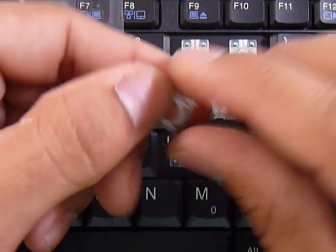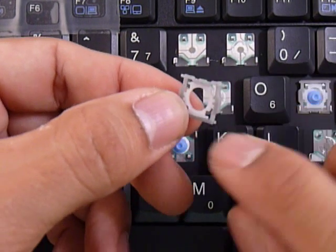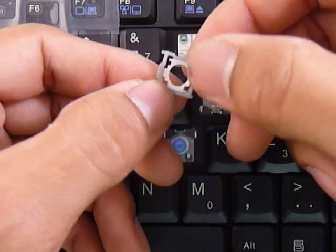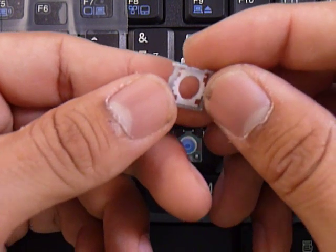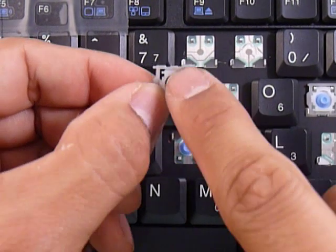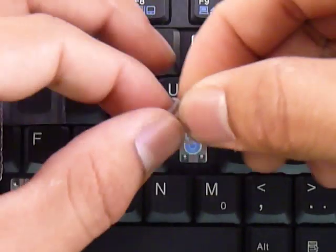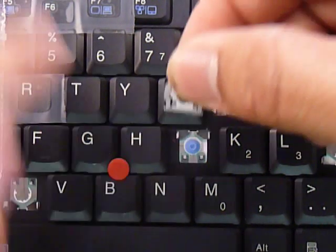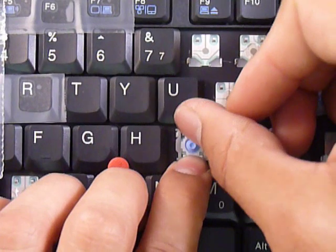Make sure not to put this whole piece upside down, because it looks the same but it won't allow the mechanism to work. Look really closely — if you see dots around the gray part that faces the keyboard, and if they're see-through or shiny dots, you can also determine the position by looking at the top bar. If you see that it goes on top of the white piece that faces the keyboard, and if the white piece is complete, then that's the part that faces away from the keyboard. Put the pins at the bottom underneath the large hooks, then hold it in place.